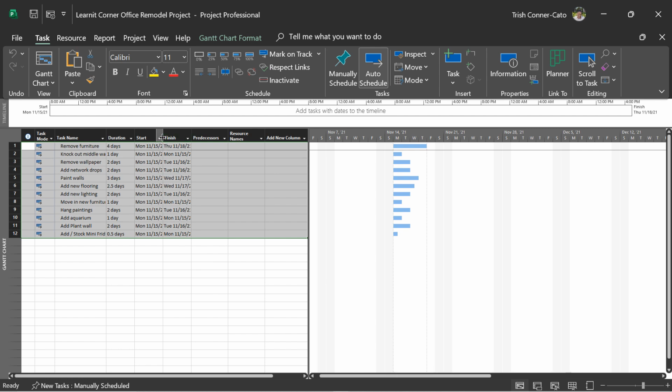Now, we don't have our relationships in here. You would go in and create the relationships between tasks and all of that stuff and assign resources, but we definitely made changes to this file. So what I'm going to do now is save this file, and I'm going to use the bottom X on the right side to close it.